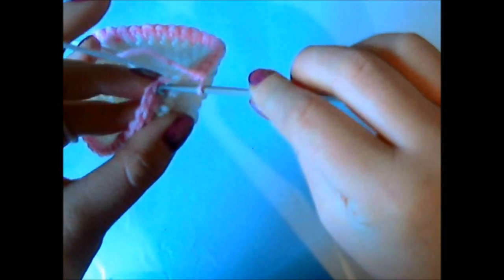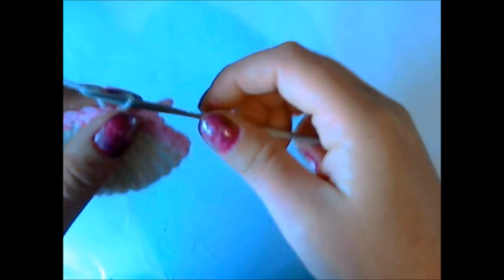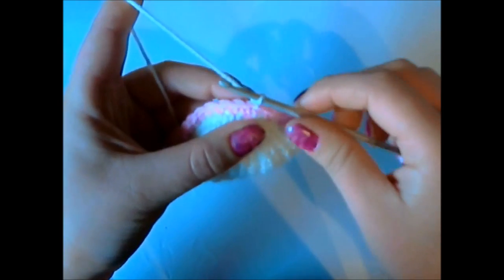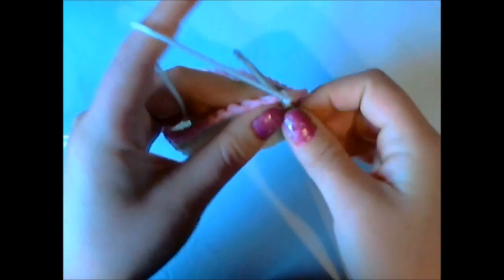Right, so when we get to the end of the round, once again, instead of pulling the pink through, we want to slip stitch to join with the white. So I've got the white around my finger. Pull, pull. Now you want to pull that pink one to make sure that's tight. And you want to chain one. And you want to single crochet around again with the white. So chain one, which I've already done. Single crochet in each stitch around.